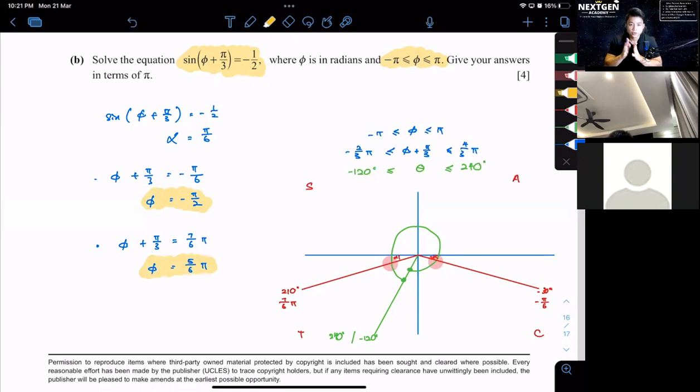So this is how you do the trigo question. I can almost guarantee you that this question will come out for IGCSE, because every paper it has been coming out. So make sure you all know how to do this. Don't just know how to do the 0 to 360 degrees. If they give you a question that has really weird angles, like plus pi over 3 or 2 theta minus 50 degrees, all these you need to know. So you need to know all the cases.